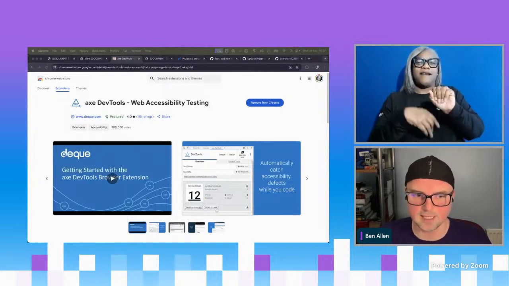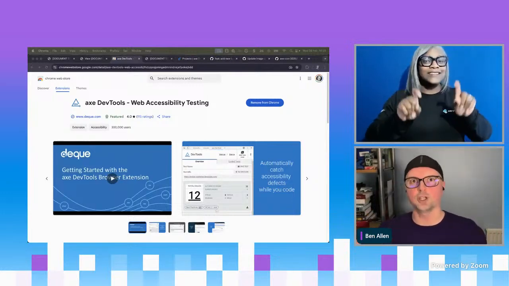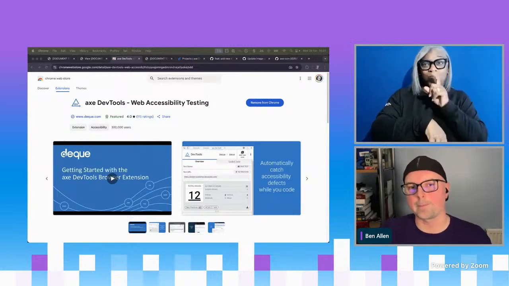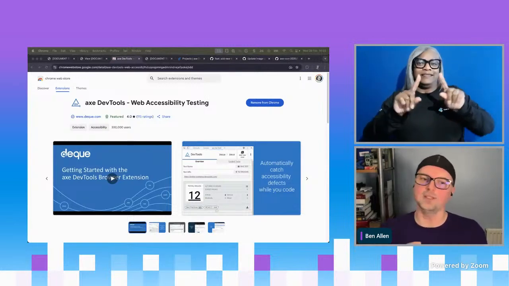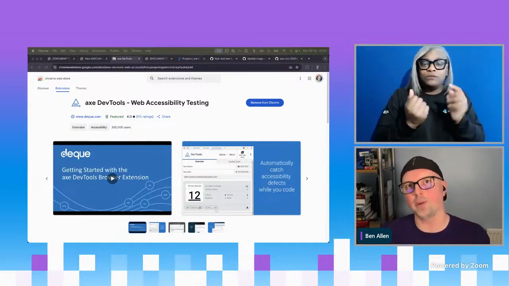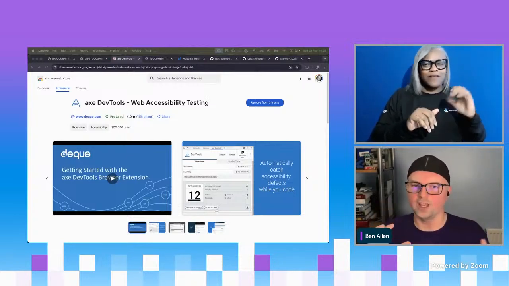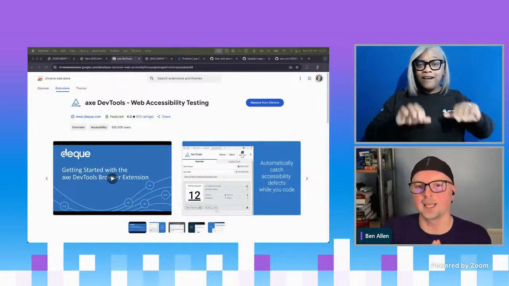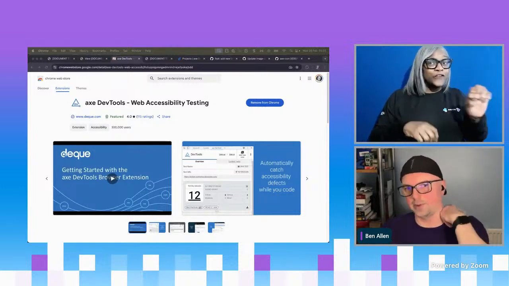Well, testing within the browser is great, but it can be time consuming, especially if you want full coverage of your web app. That's where I see end-to-end testing coming into play. So with end-to-end testing, you can programmatically drive the browser and get your app into all sorts of weird and wonderful states. So wouldn't it be cool if you could take all of that investment that your team has made in end-to-end testing and get accessibility testing for free? And that's what Axe Developer Hub is really great at.